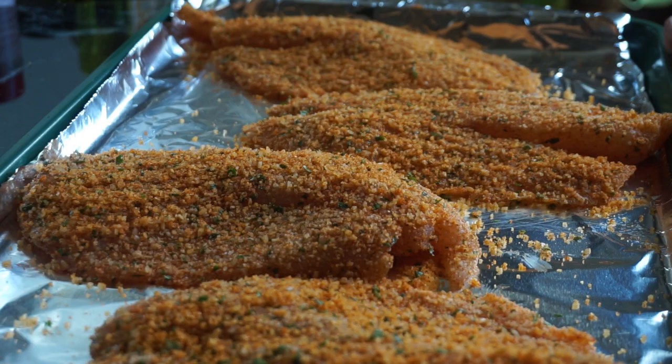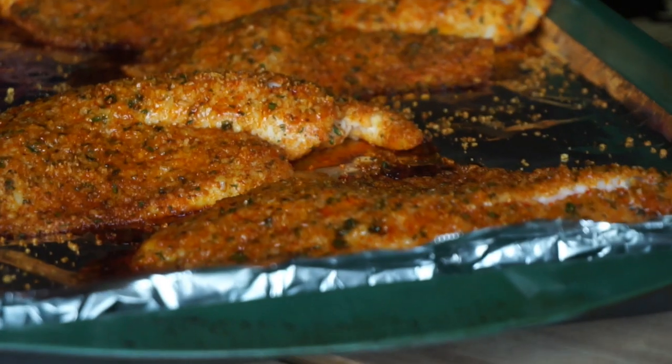Next, we're going to go ahead and pop this fish in the oven. We're going to cook it at 400 degrees for about 10 to 12 minutes.